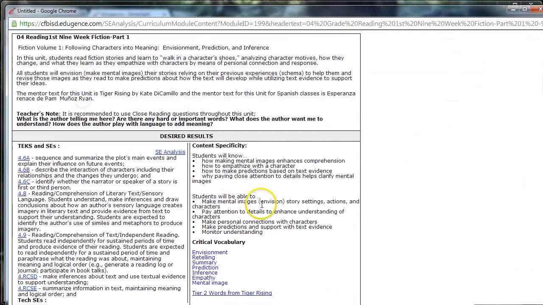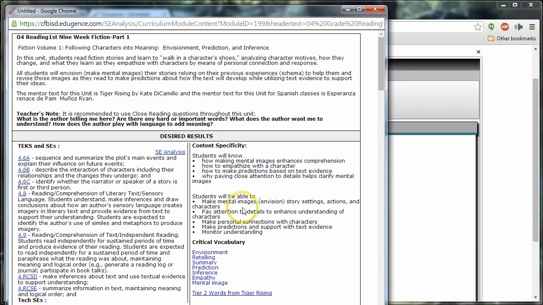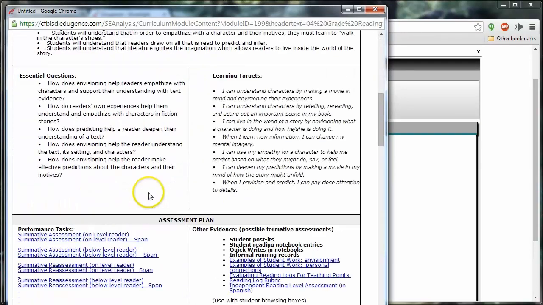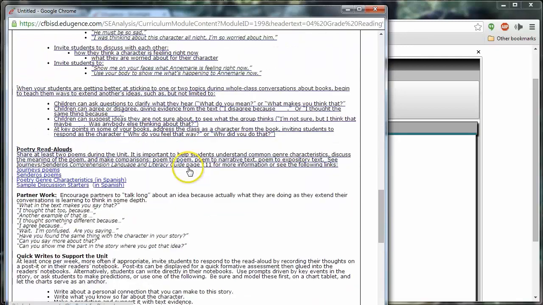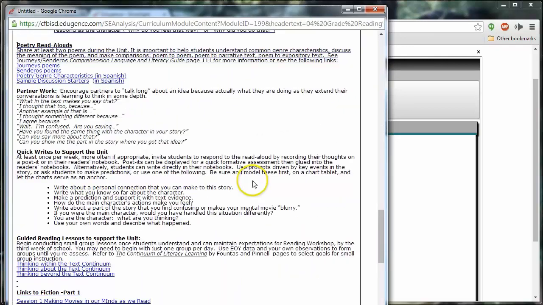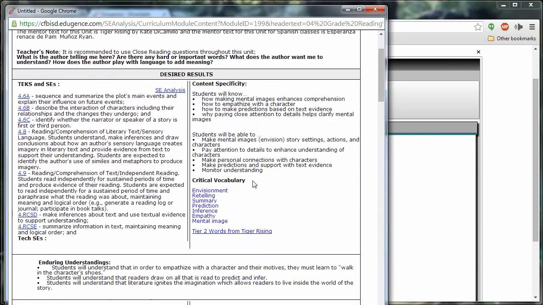If we go to the UBD, however, the exact same document pops up. So it does not matter what subject area you teach, what grade level you teach. You should have something available for you in UBD to guide your planning and your curriculum throughout the year. It may look a little different. So you can see this one has a different set of information, but it's also assessing a different subject.